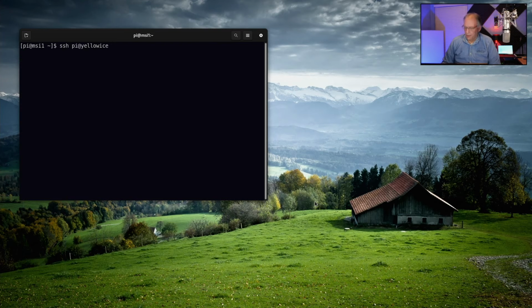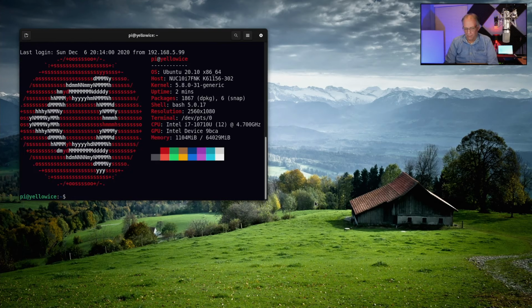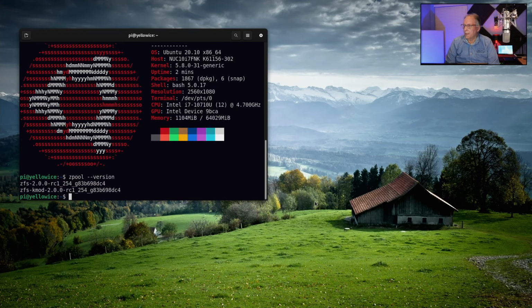Okay, let's go back in and see what we got after the reboot. So I'm going to go ahead and do a version on this again. And good. I know I could have done a remove mod. I could have then done an install mod, but I don't want to leave anything around in memory from the old ZFS pool. I want to clean it all out, just in case there's any conflicts at all. So all right, let's see if we can import the thing.